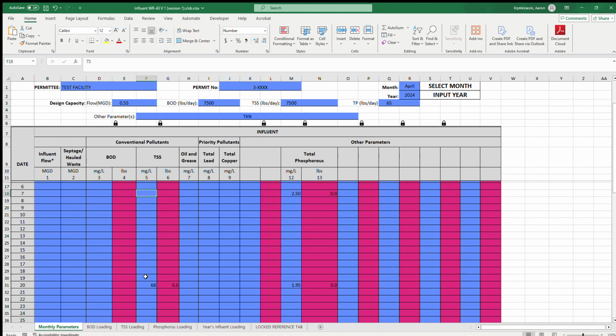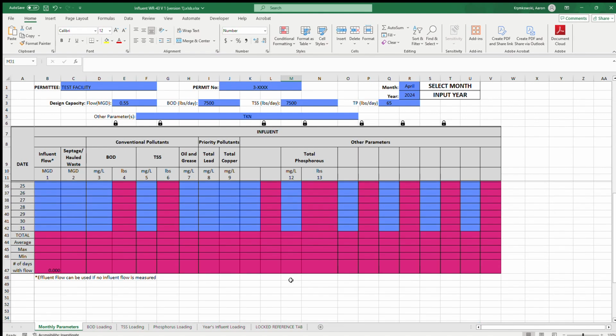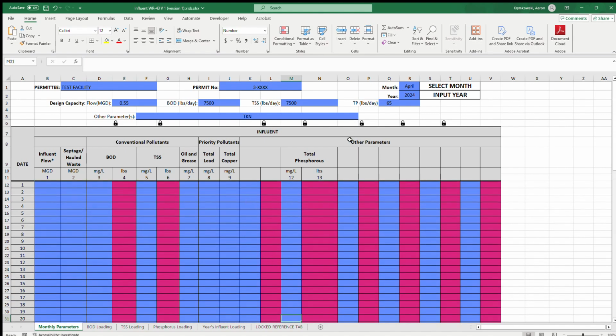So I erase my old data after changing the month from March to April. Then I'm just going to put in some numbers. Right now you can see me pausing to think up some good flow values that I could use for this facility. It's April, so that's a 30-day month.